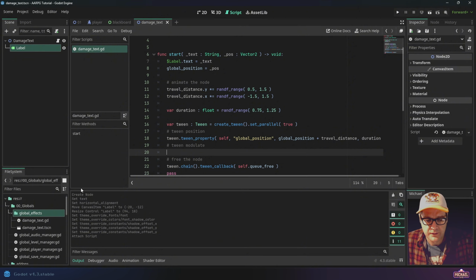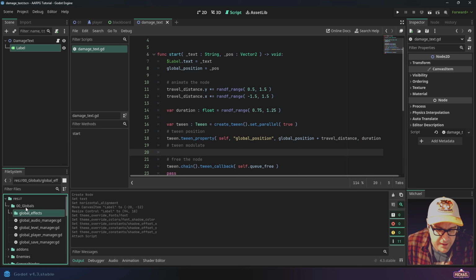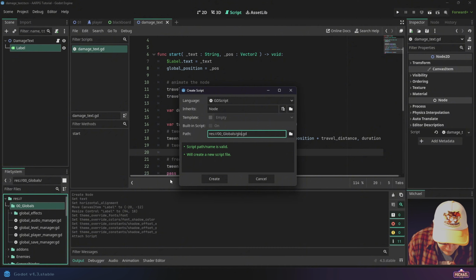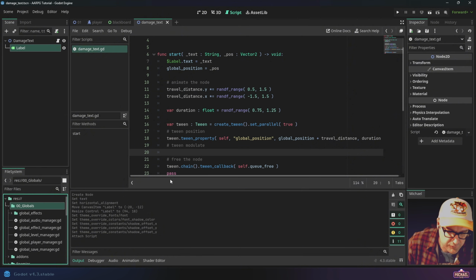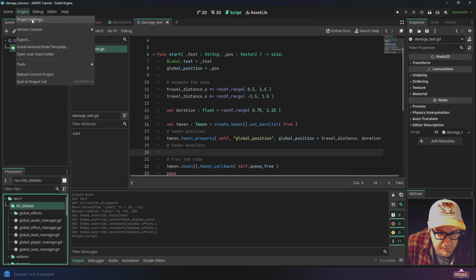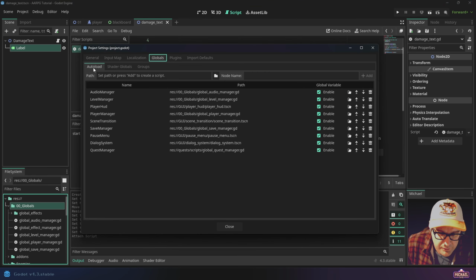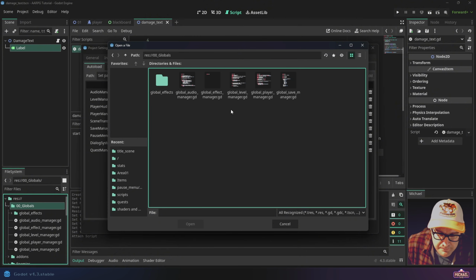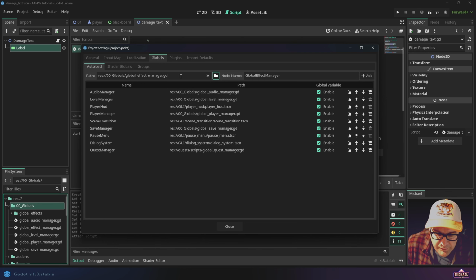I want to move on next to the global script, because we don't yet have a global script to trigger this. Here in my globals, I'm going to create a new script. I think this global underscore naming convention I've got is a bit redundant, but I'm going to stick with it to keep it consistent. I'm going to call this EffectManager. Then I'm going to go straight to my project settings, globals, and make sure you're on the autoload tab. Then we can find this script in our globals folder right here, and we can see we've got the path to it. It recommends the name global effect manager. I'm going to take global off and just call it effect manager, and I'm going to add it.